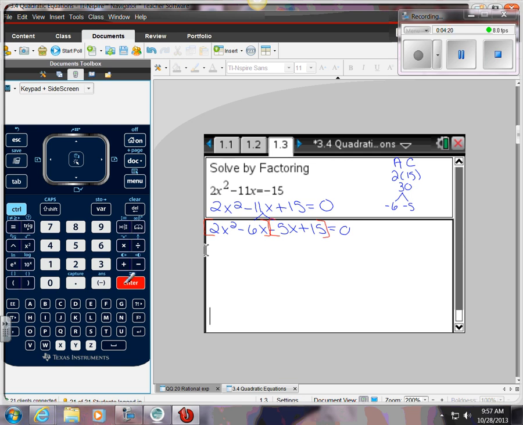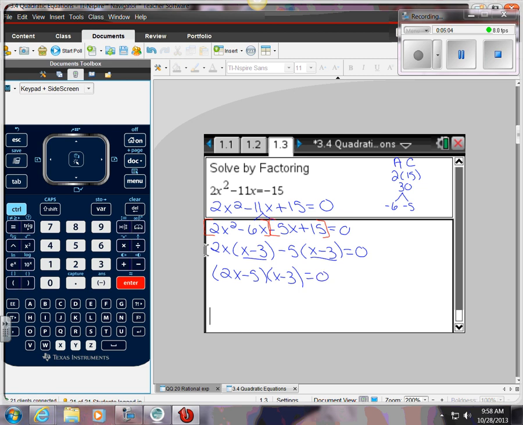Good. GCF for the first half, guys. 2x. Good. What goes in my parentheses? Great. GCF second half. Negative 5. Good. And my parentheses? Now, what always has to happen, guys? Yes, we're going to take those numbers that are sitting out front. But what about what's in the parentheses? They always have to be the same, right? If this is x minus 3, this has to be x minus 3. If they're different, you've done something wrong. Okay? So we take what sits out front, 2x minus 5. We take their common factor, x minus 3. And we set it equal to 0.